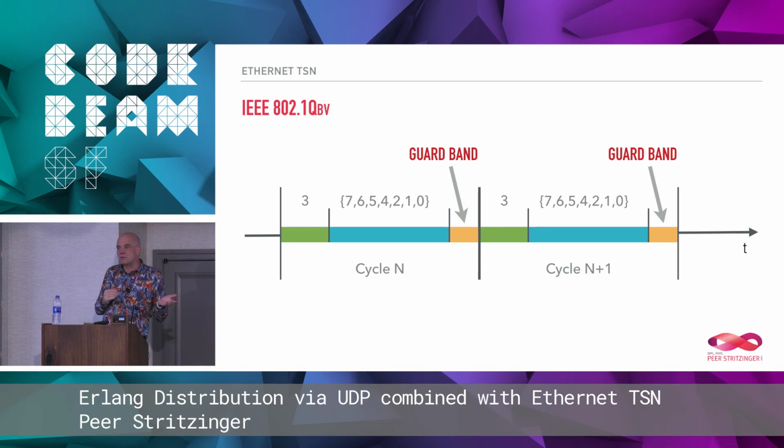There's, for example, packet preemption. Normally, you cannot stop an Ethernet packet once it is sending. You can only have a collision in the beginning. But there is a standard, one of these green blobs, which is packet preemption. If your hardware allows this, and there's upcoming hardware that does, you can send a packet, and when you run out of time, you just cut it off. It basically auto-fragments the packet on the fly, and when the low priority packet is allowed again, you send the rest of it, and it gets reassembled on the other end. But not all hardware supports this.